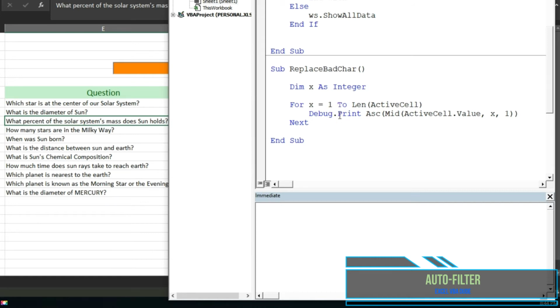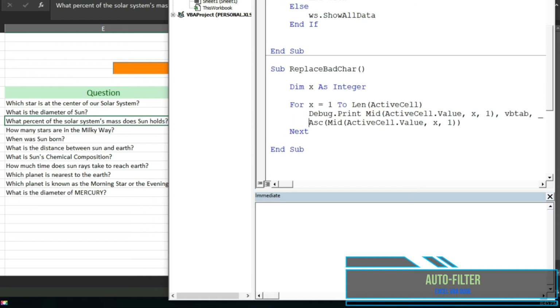So I'm going to hit F5 to run through that. Well, I won't know what's what, will I? So let me debug print the actual value here and not the ASCII version of it. I could throw in a vbTab and then there.